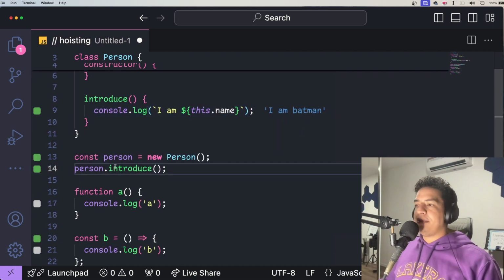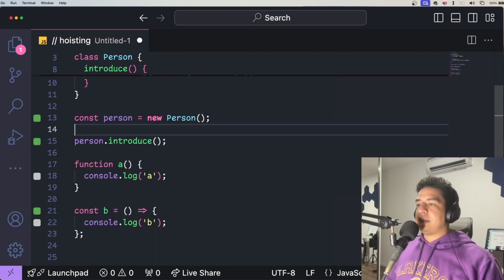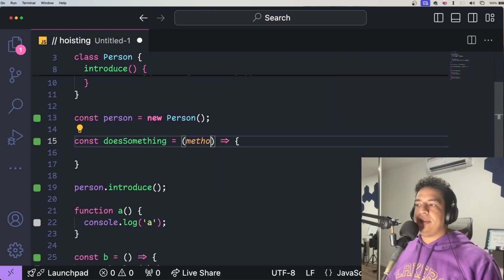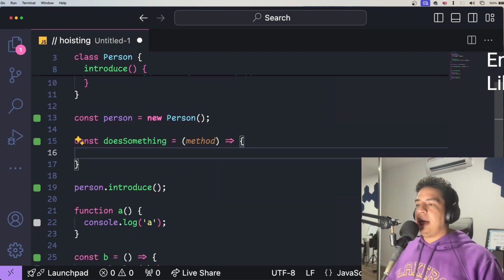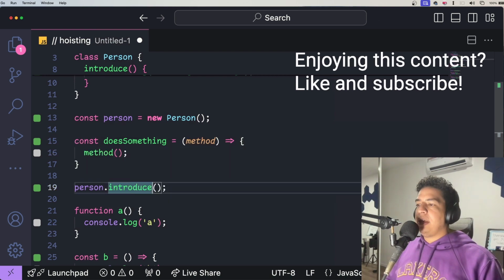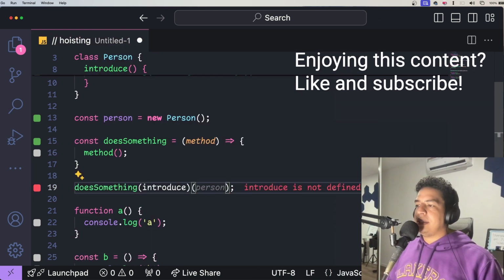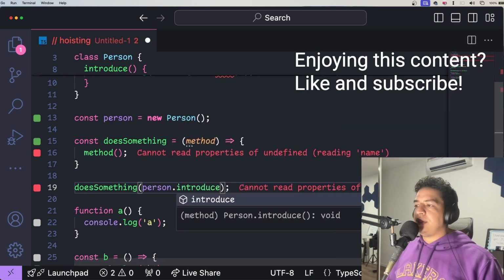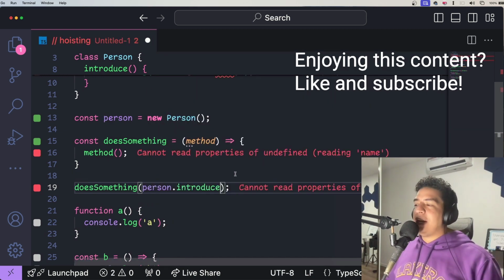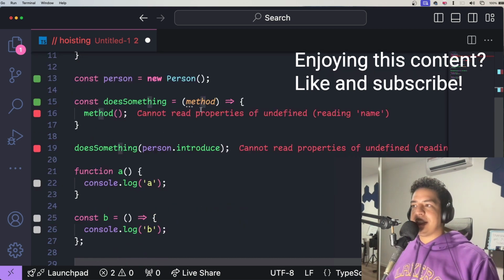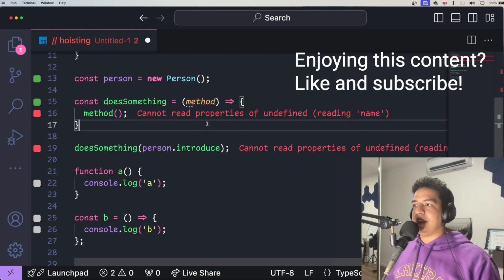But what if I remove this method from here? For example, I have a function that does something and it expects a method here, whatever, and it calls the method. So if I call doesSomething passing person.introduce, then we get "cannot read properties of undefined, reading name." So this is coming as undefined. Why is that? If I give a second example, you'll understand.